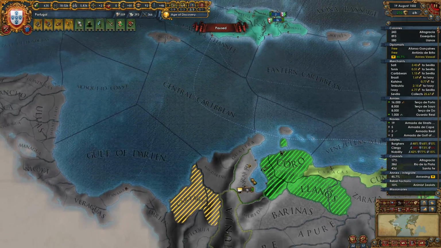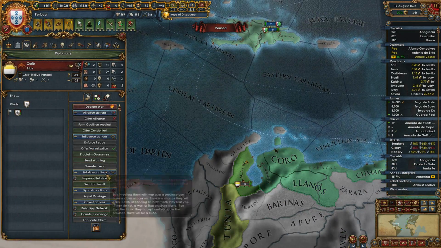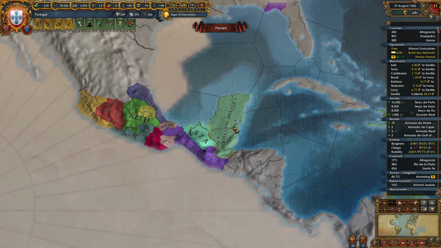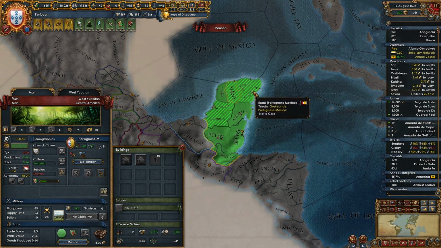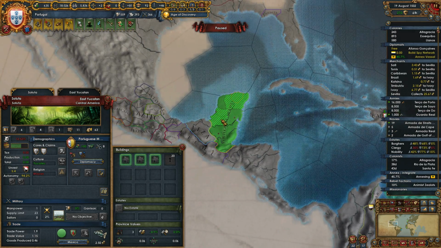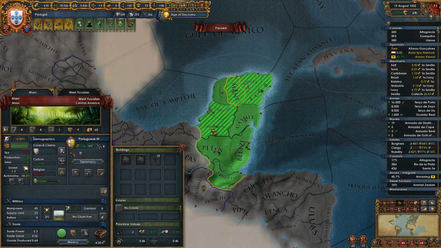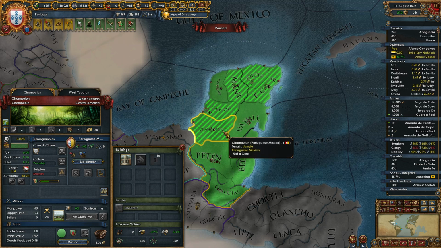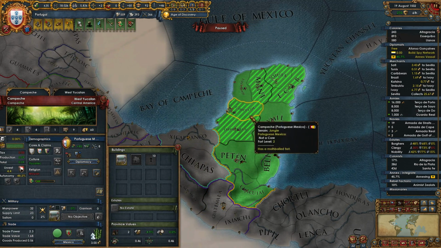Alright, we need one guy over here fabricating on you. Eventually I'm going to want to attack you after you finish your cores. He has at least started 4 of them. He's not going to be ready. If he's only started 4, that means that when these 4 complete, they're going to be territories. He won't have the monarch points to turn them into states. And that's going to be what he ends up spending the points on.